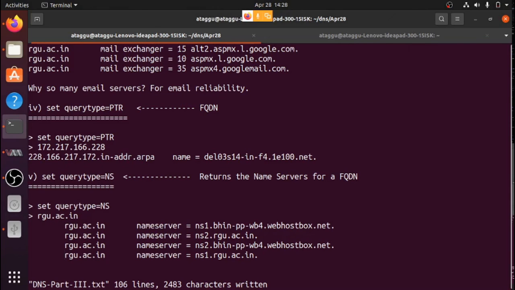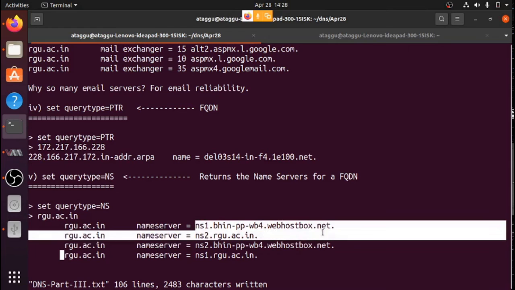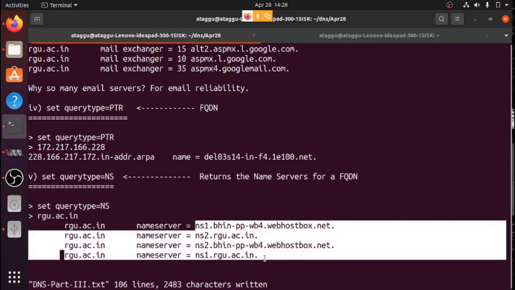For rgu.ac.in, it is not handled by Google, it is handled by something else. See, ns1.beyond and this web something. All of these are servers totally different from Google. There is no one server which handles all the DNS mappings. At every level there is a mapping and they are handled by different servers.